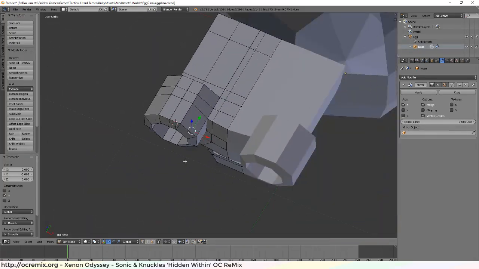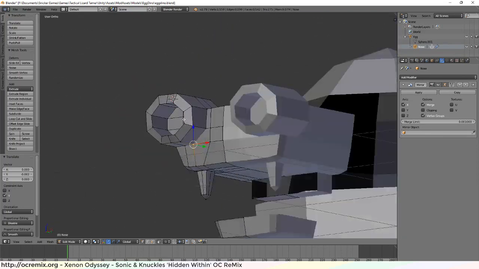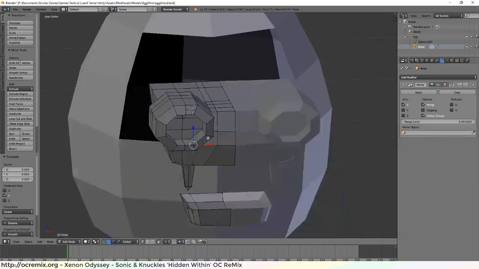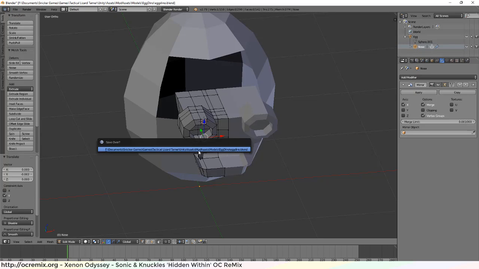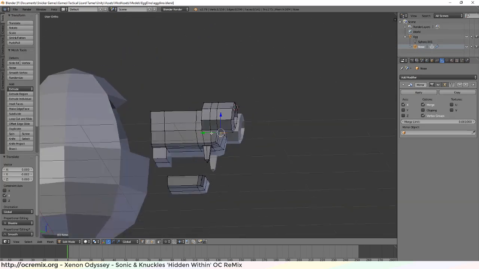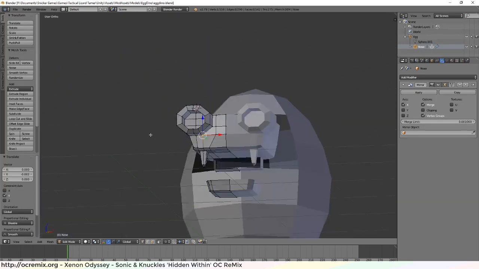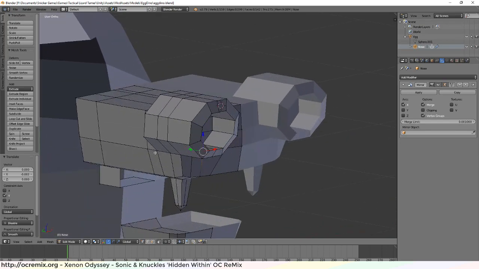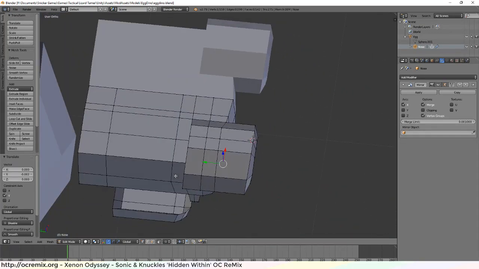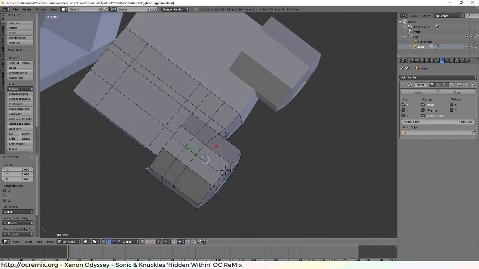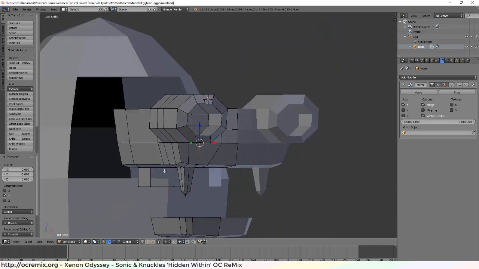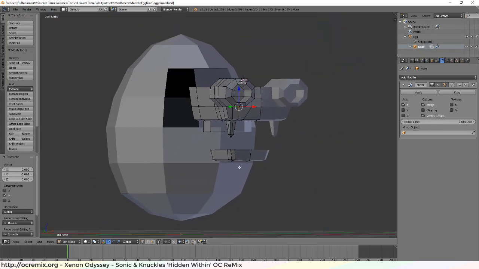Okay, so I think I'm pretty happy with that for now. I'll probably come back and mess with it more later, but I need to stop myself and move on. Alright. And yeah, I could round this edge a little bit, but it's mostly going to be inside the shell, so I don't really see a point.